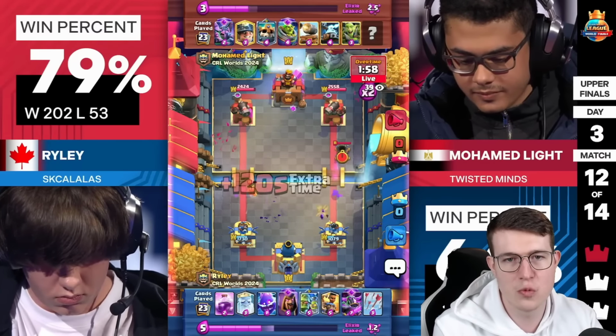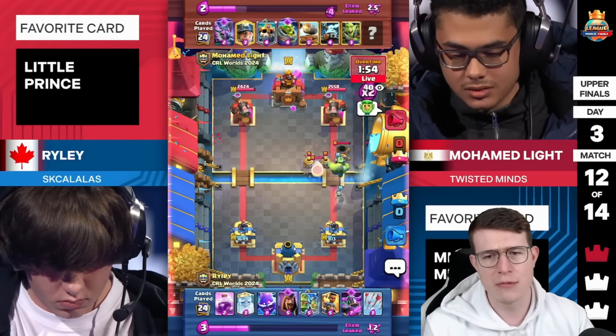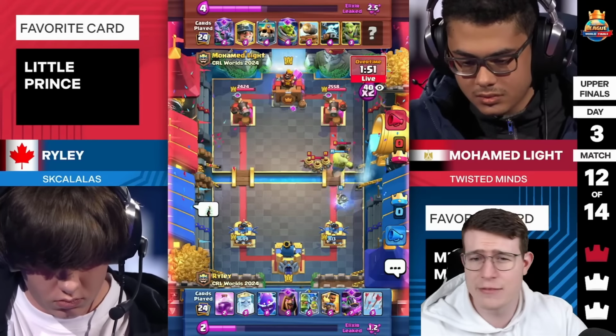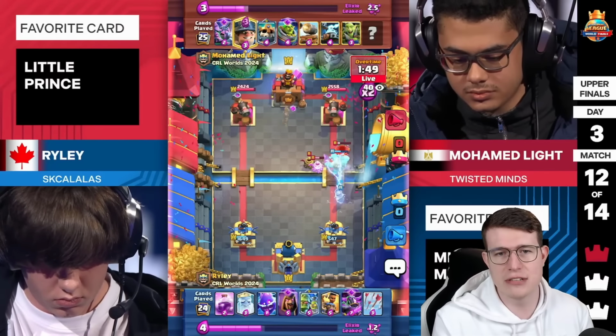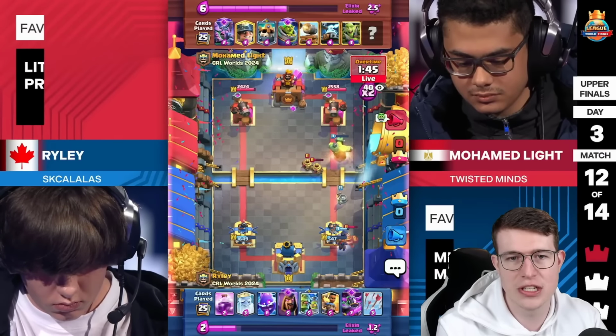This is what Mo does so well. He knows the exact cycle of the opponent. He knows the exact elixir of the opponent. And knowing this at home, right, you can always look at a second screen where you see the elixir of the opponent and so on. It's always easy, right? But doing this in the Clash Royale World Finals, where there's so much pressure on the board, it's actually incredible.